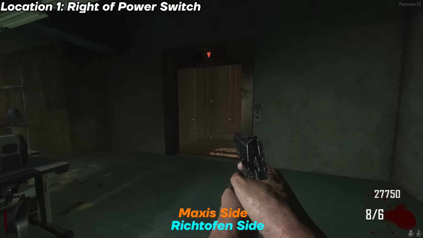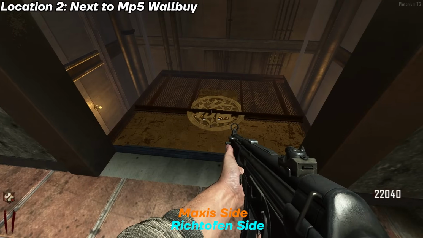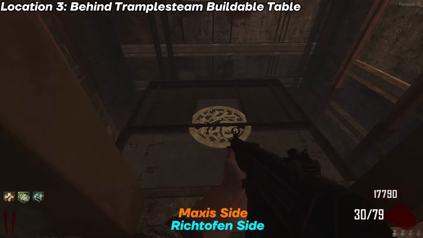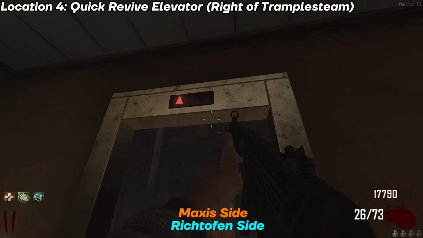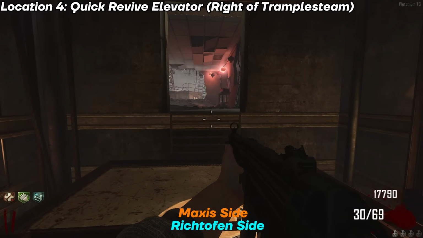The next step, there are 4 elevators. One has a symbol right next to the power switch, one has one next to the MP5, another one has one behind the Trample Steam, and the last one you have to have on the Quick Revive machine. If you hit them in the right order on co-op, or just stand on the correct one on solo, and it glows like that, you have completed this step.